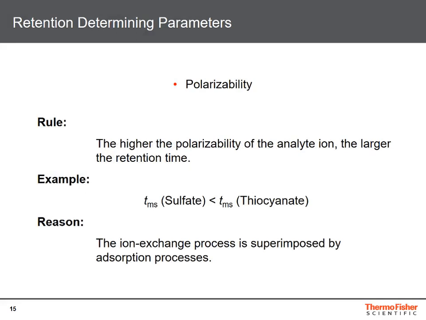The third term we have to discuss is the polarizability of an ion. Again, the rule says that the higher the polarizability of the analyte ion, the larger its retention time. In the example I've given here, we typically observe a much shorter elution of the divalent sulfate in comparison with a monovalent thiocyanate, and this reverse elution order can only be explained in the way that the ion exchange process is superimposed by adsorption processes.